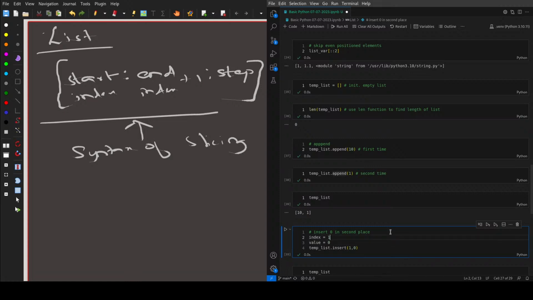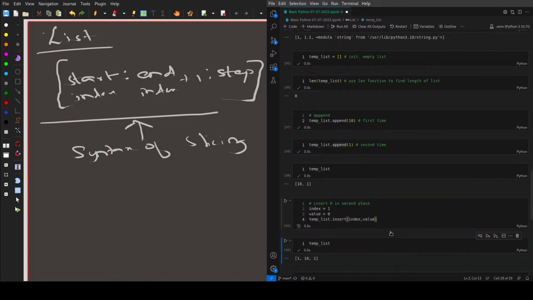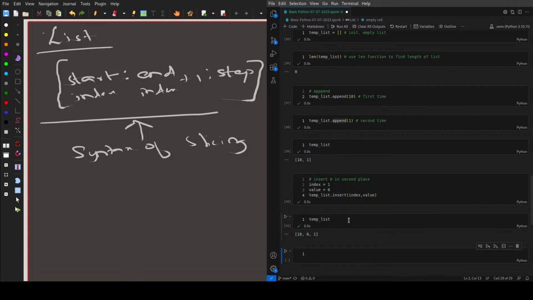So index 1, value 0. Index, value. So now we got 0 inserted in index position 1.